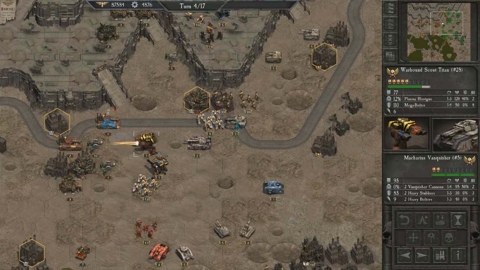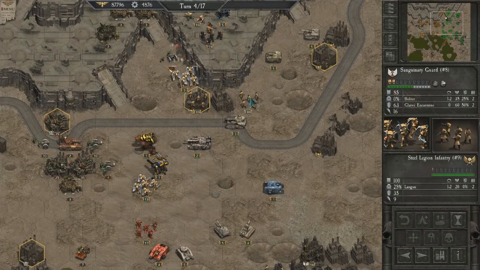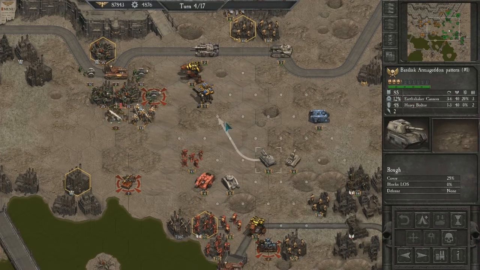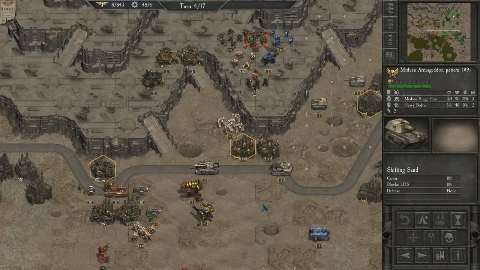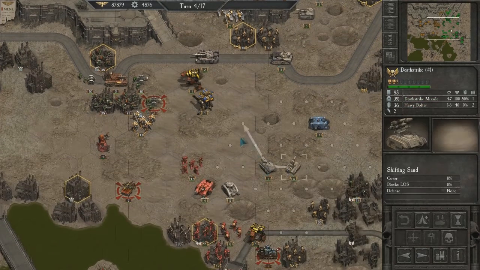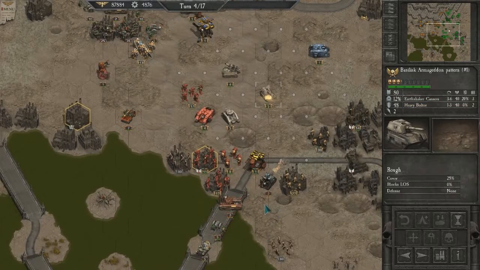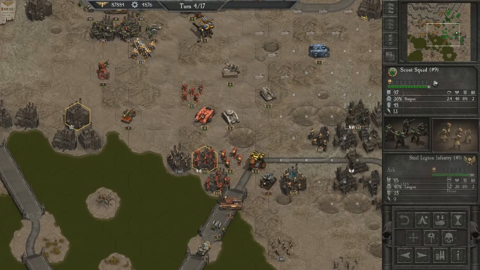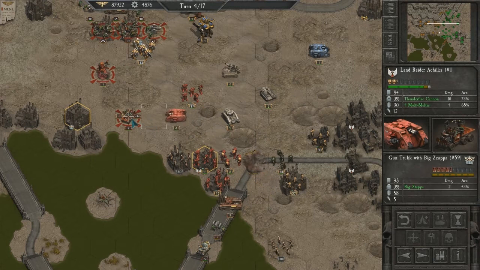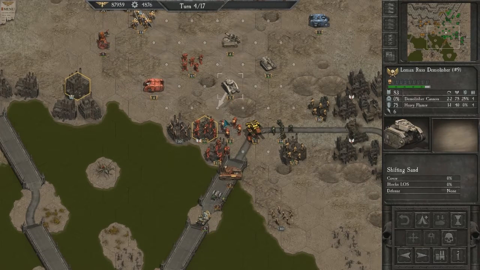Almost killed it. You move forward. Okay. Let's have the artillery put some fire there. You go up and hit these guns. Okay, Warhound. Okay, we got a Goth Claw Stomper. Okay. So we do have some big units coming up.